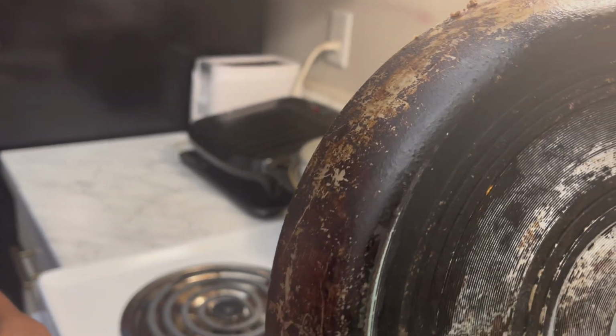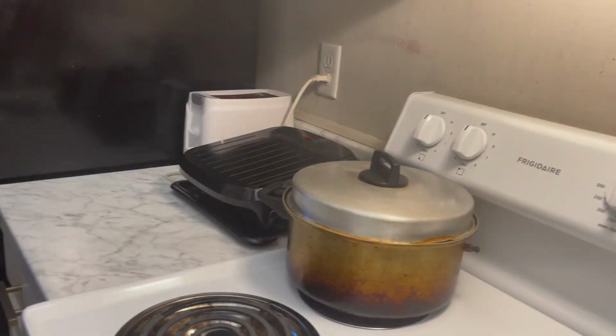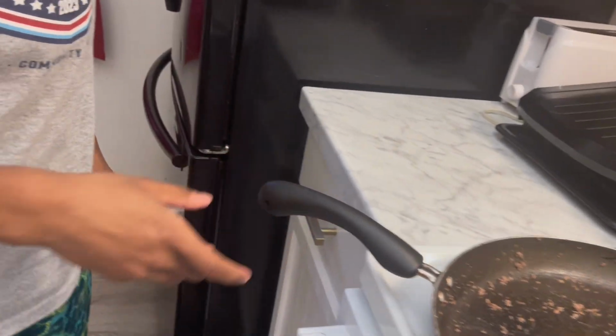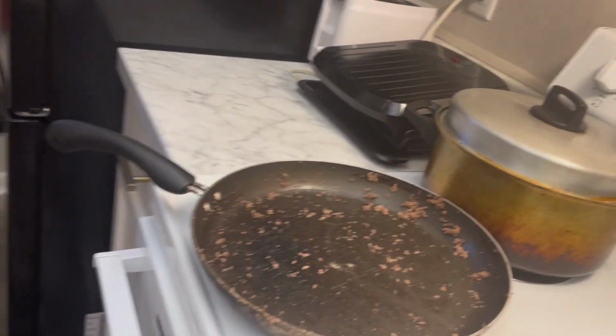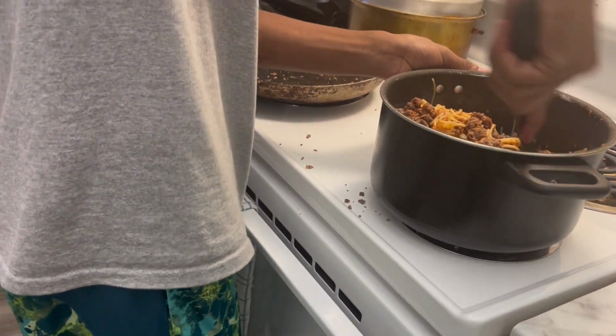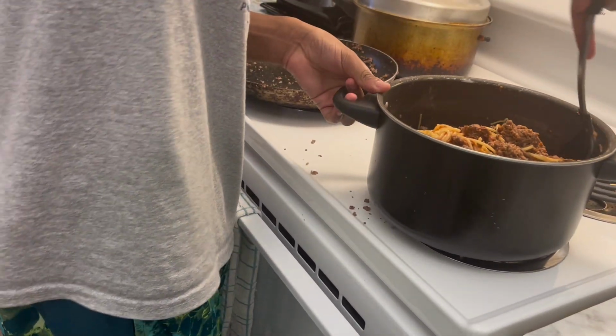Hey, look. I can't see what you're doing. You're making a mess, boy. You're gonna clean it up. That's the whole point of cooking. You're gonna make a mess. Yeah, but get it before your dog comes down here. You gotta do the other side, not just one.